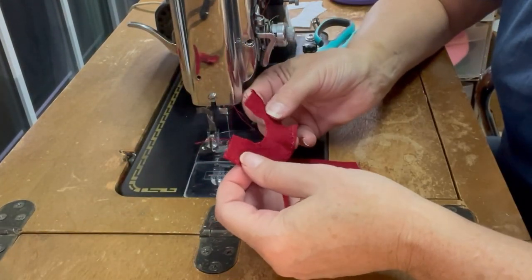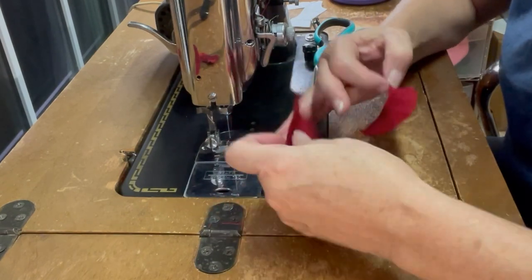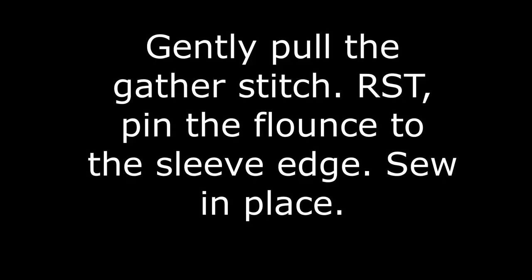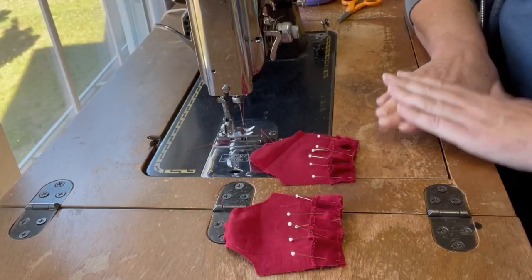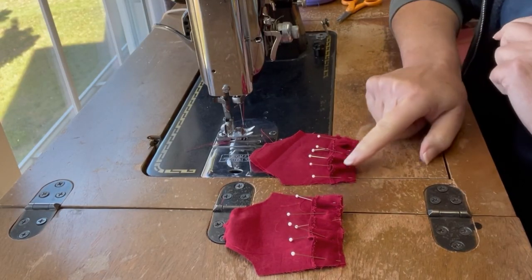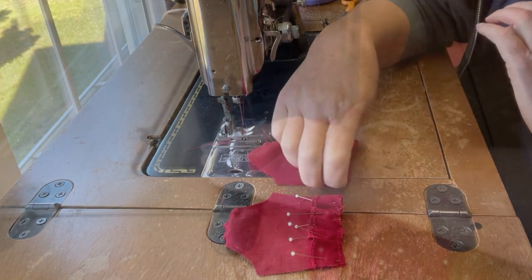You're going to gently pull that basting stitch to fit the cuff edge of the sleeve and pin it in place, and then sew it in place. Once you have the flounce prepared and pinned right sides together to the sleeve, we're going to go ahead and just sew that seam.